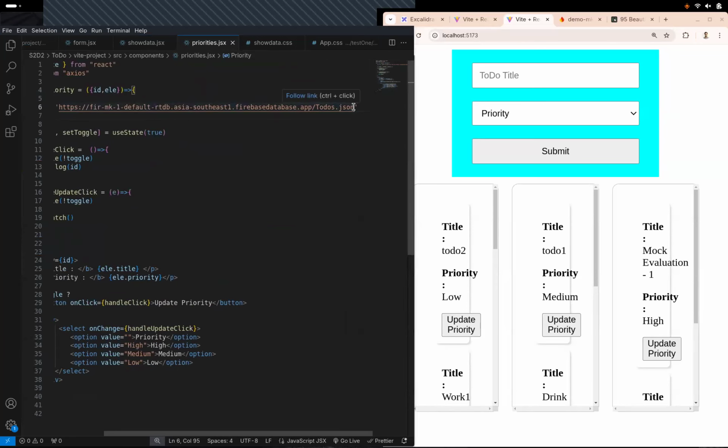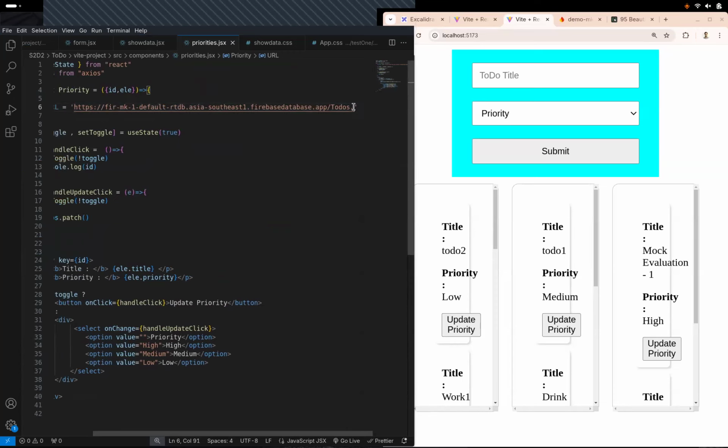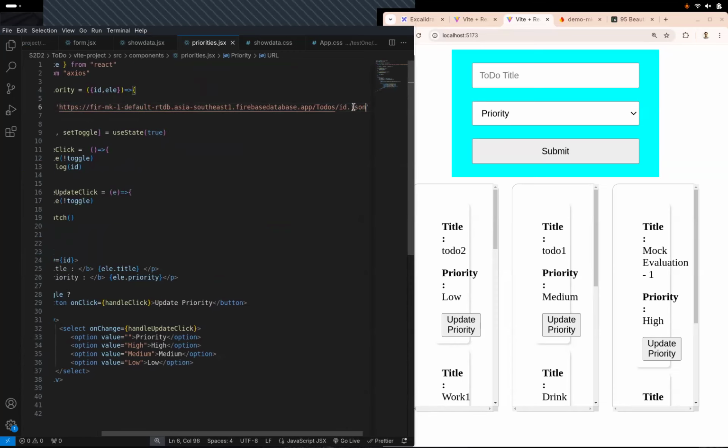Dynamic. Okay, dynamic is fine. How will I attach it? Is it like this /ID, or is it like this /ID.json? Which one is it? This one, the current one that we are trying to do. Yes. Okay. So let's pick this URL up.